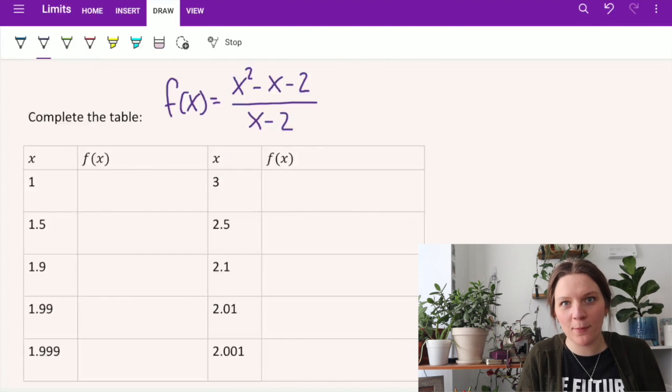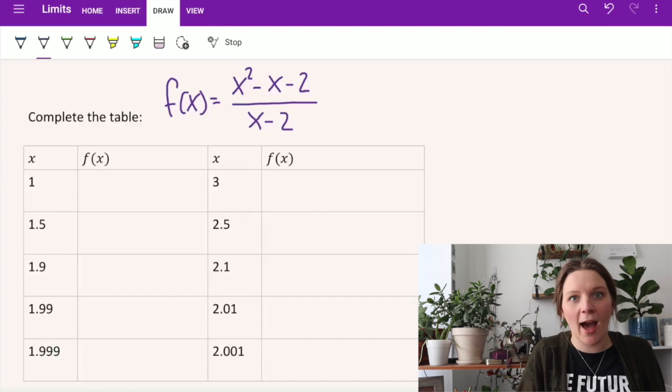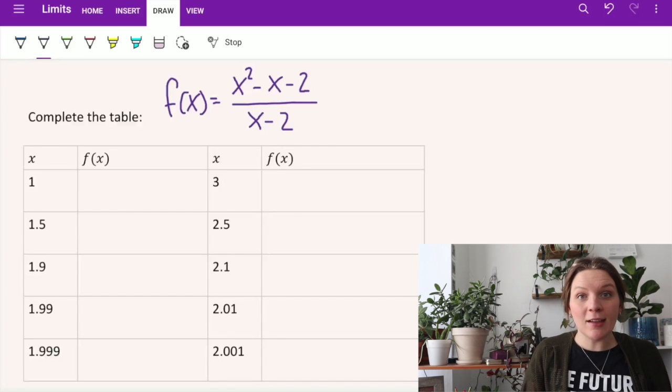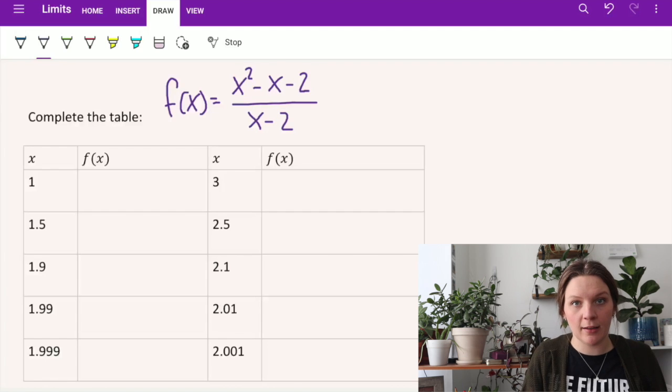Naturally, we become interested in what's happening at 2. So I know I can't plug the value of 2 in to my function, but I still want to know kind of what's going on there. That's where the interesting things are going to happen. And so we can start by looking at the limit. So we'll look at the limit numerically first, meaning we'll actually plug in values approaching 2 from the left and approaching 2 from the right.